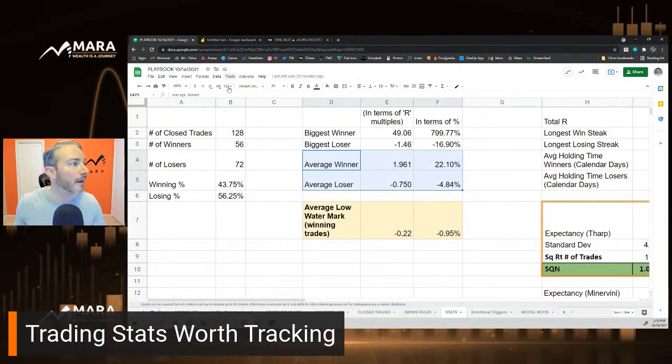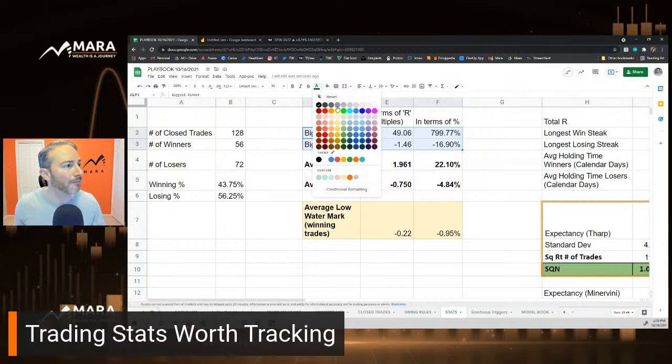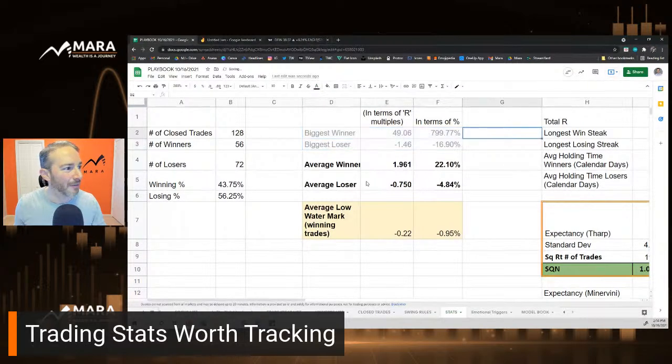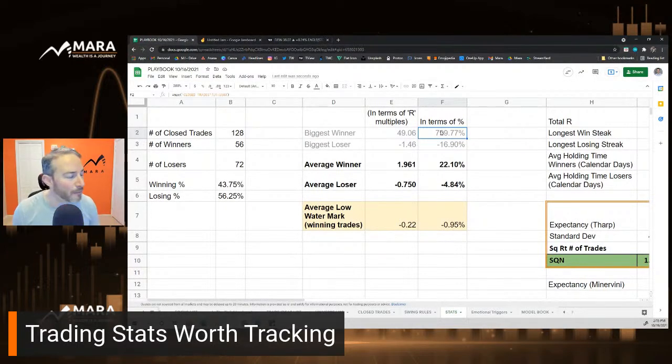In fact, why don't I make those bold? It's good to see what our biggest winners and biggest losers are too, but it's a little less important, I would say, than what the average is. You'll have some anomalies in there. Some of my crypto trades are in here. This one happens to be Doge from when it was in February at about 4 cents to when it ran up to like 70 cents and change.